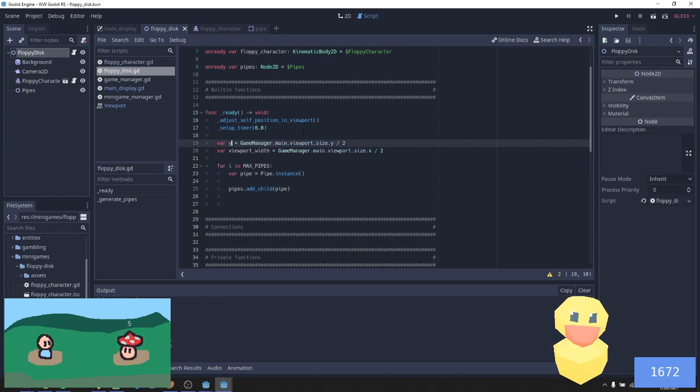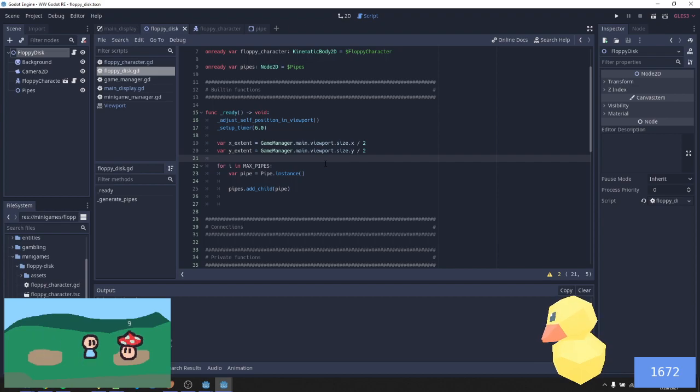Y extent, X extent. And why did I reverse that? Because I had height and width, and now we have something more sensibly named. Oh, baby.